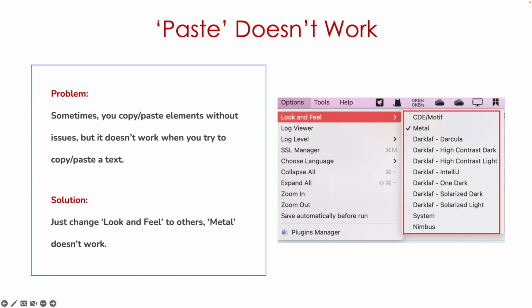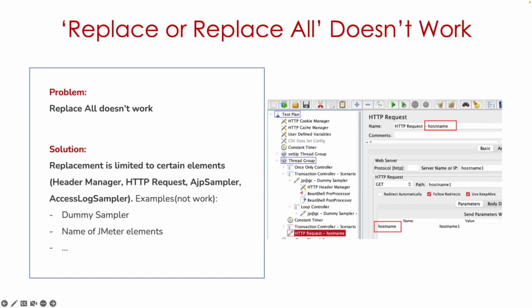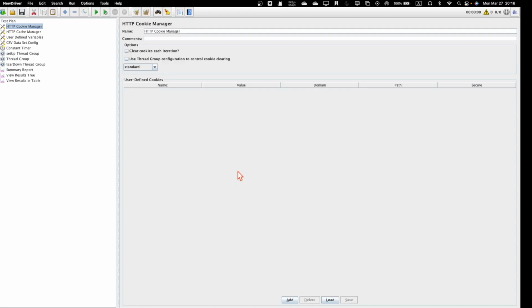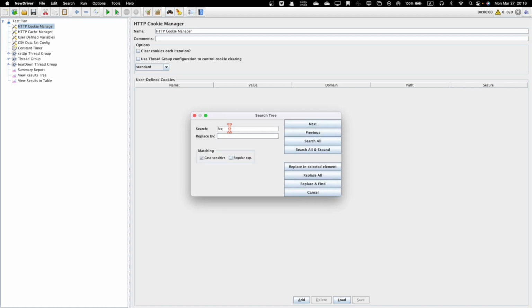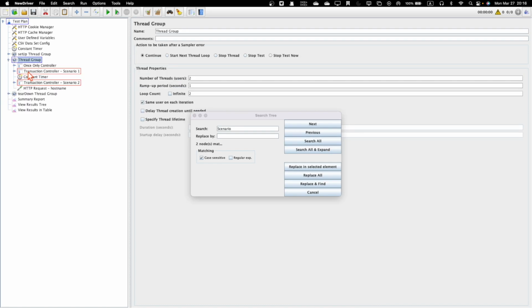Okay, the next common issue is that replace doesn't work. Let me show you. If we click search, we can search scenario, search all, then we get the search result. We have scenario 1 and scenario 2.